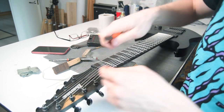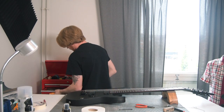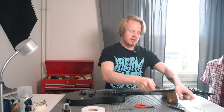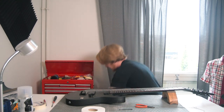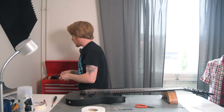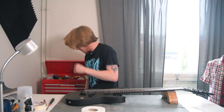All right, and that is that. So I'm gonna clean up everything and then we're gonna do the wrap up. One of the key things whenever you're doing work, or I found a good work ethic to have, is clean up as you go. So you don't clutter up your entire bench with all kinds of tools that you're no longer using in the processes that you have coming up. So you can really focus on the work, find your tools a hell of a lot quicker, and in general just not faff about, so to speak.